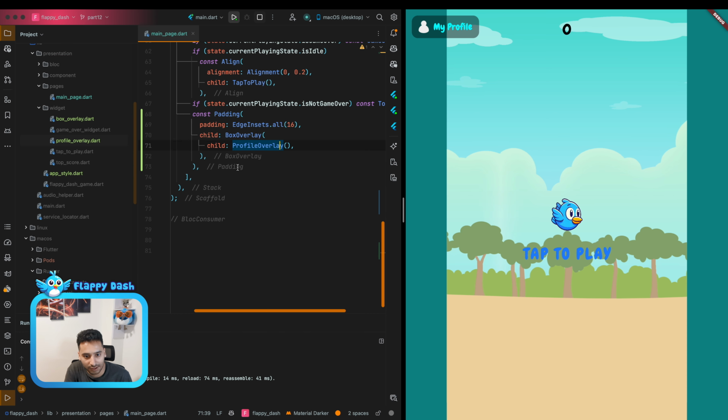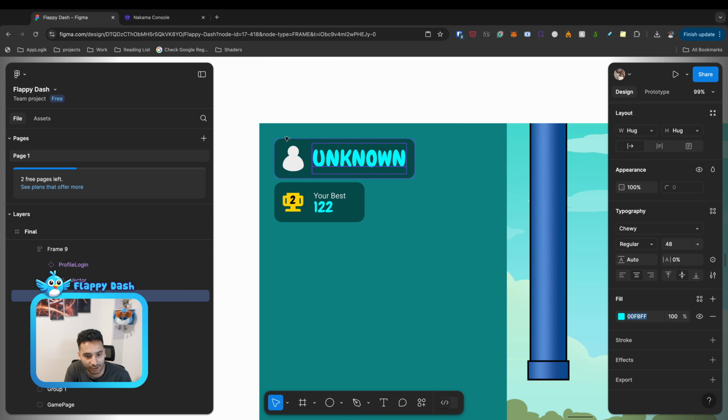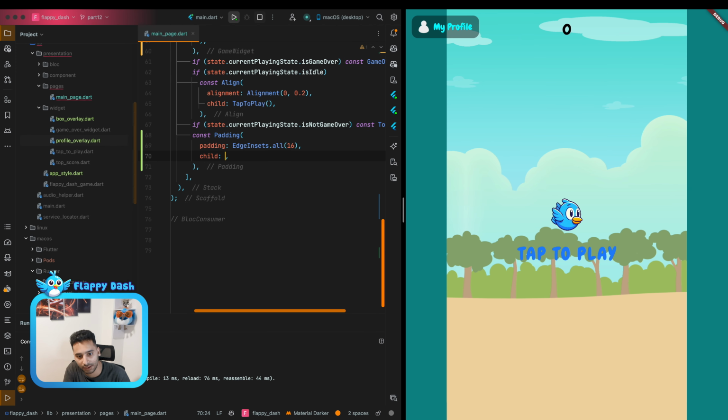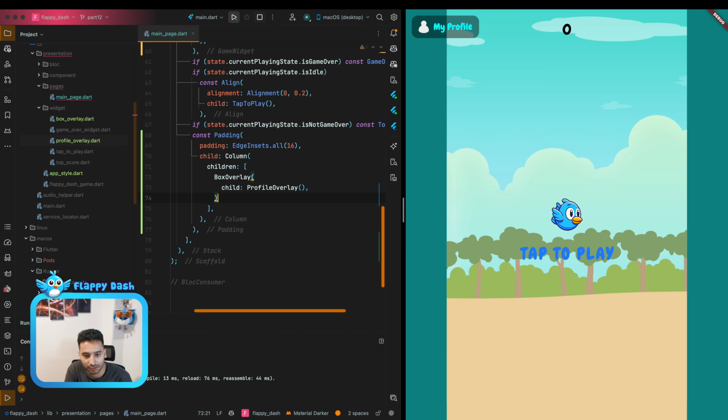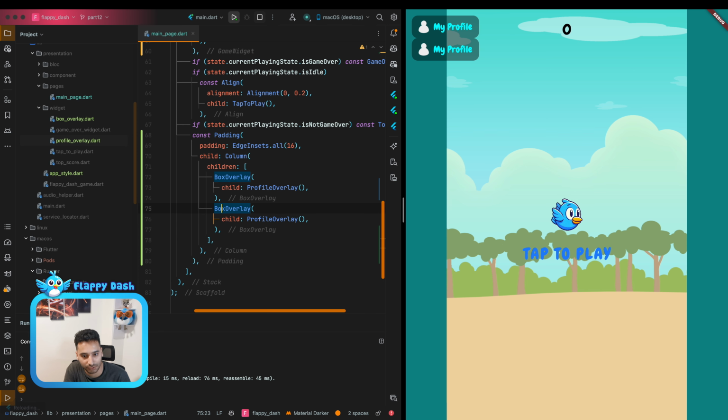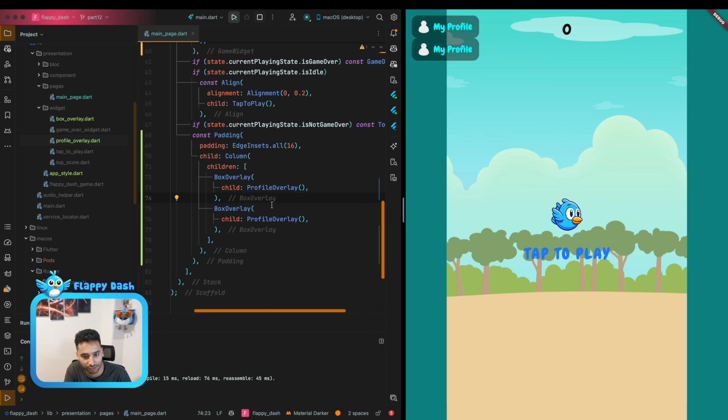Nice. And then we can have the other one, which is the leaderboard icon or leaderboard box. It can be a column, I think. And we have two overlays. I mean, I'm just going to duplicate the profile for now.